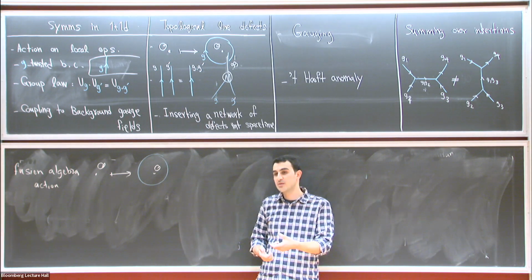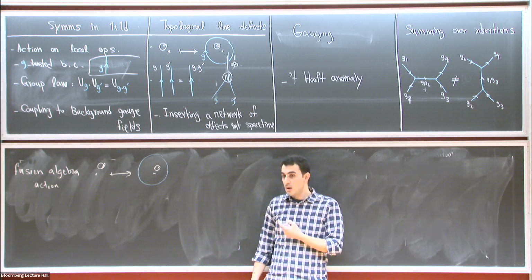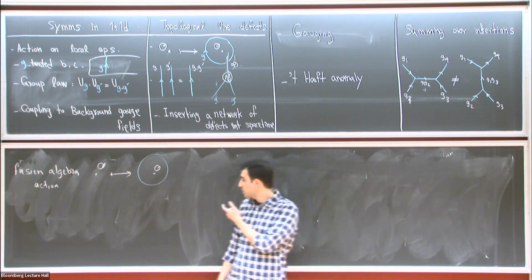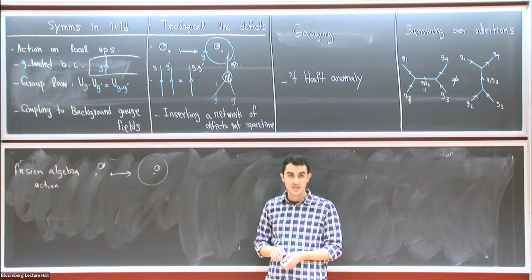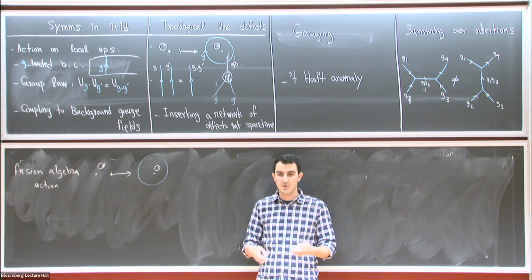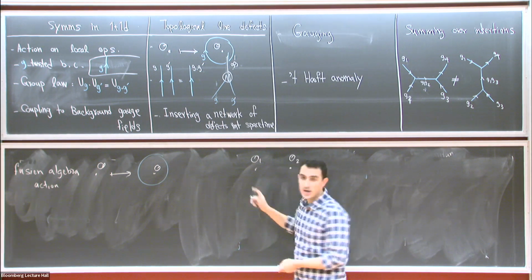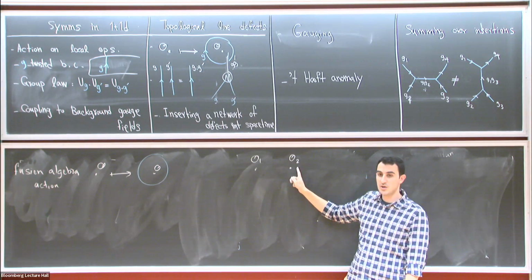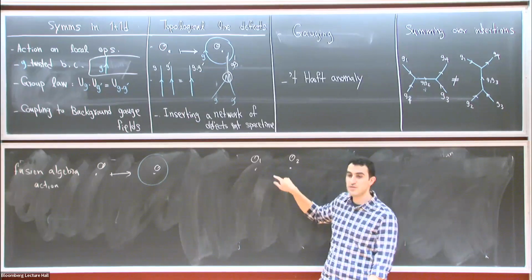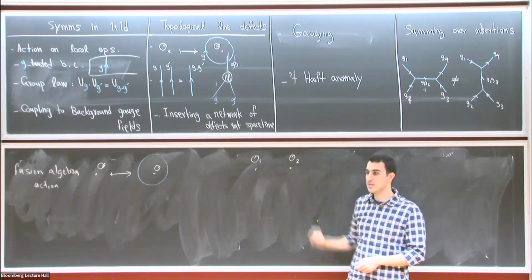Because we could take a representation of the group or its algebra, doesn't matter, right? But one drawback of this is that usually when we have a fusion representation, we have a notion of tensor product. So if I give you a composite operator, so let's say I have O1, a local operator in representation R1 and O2 in representation R2, and I insert two of them at two different points in space-time, and I want to ask, what is the representation of these composite operators?